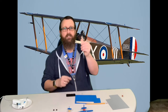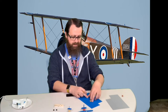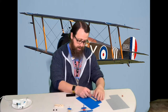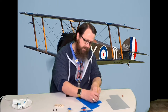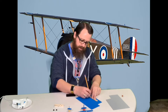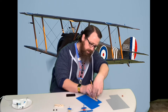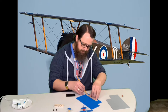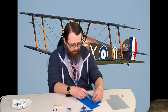So you're going to start with just a clothespin, and then we're going to trace out our wings. I've got a popsicle stick, a little bit bigger one. Use whatever size you have, but I'm using the bigger one so it's easier to see what I'm doing. I'm actually going to trace it twice.